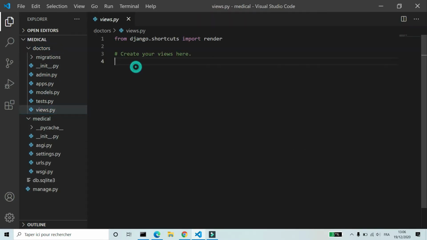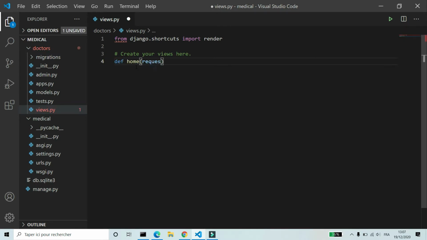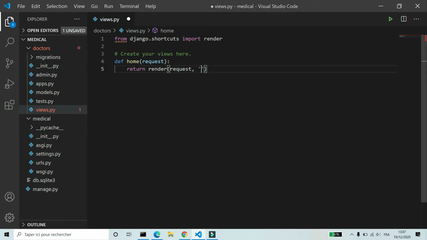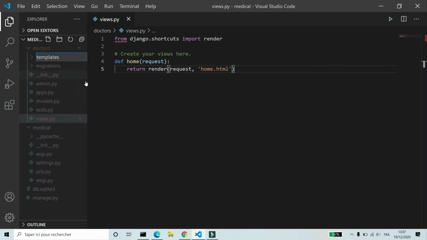In views.py, I'm gonna create a view home. Return render request home.html. Inside the folder of the application doctors, I'm gonna create a new folder templates.